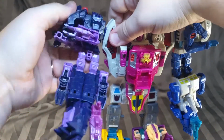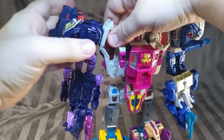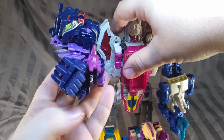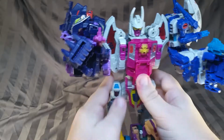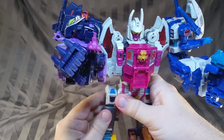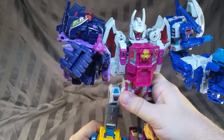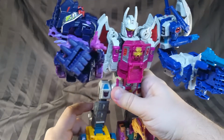Articulation-wise here, he has rotation all the way around. You cannot adjust this because of the heads. He's got an elbow joint that's technically double jointed, but the limbs are going to prevent full range of motion. He has the same ratchet joints that Hun-Grrr had in his shoulders, and you have a knee joint thanks to the way the combiner peg moves around.